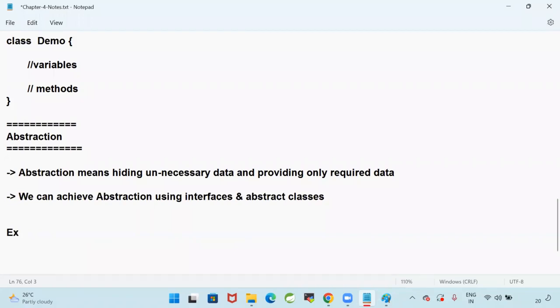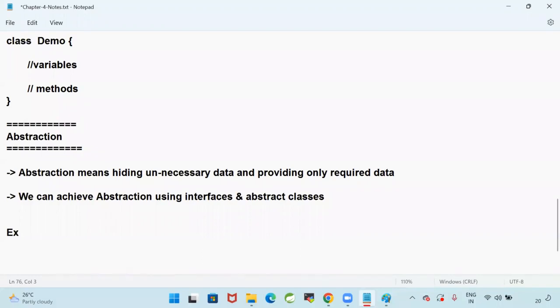I paid 30,000 for this. After paying 30,000, am I opening the box? Am I seeing what color of wire is available, how the wires are connected? Do I need that? No. Whatever information is required for me, I will check only that. The remaining details are not required for me. I'm not an electrician.